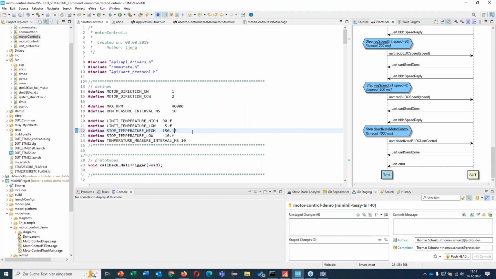So I changed the temperature limit by 0.1 degrees, and that's something you cannot really find from an integration test perspective or from a system test perspective. So that's something very fine-grained, very low level, and that's something you can find really well with a unit test. So let's change this. It goes to the Git repository. I add the change to the Git repository. I make a commit, say bug 1, and I commit this.